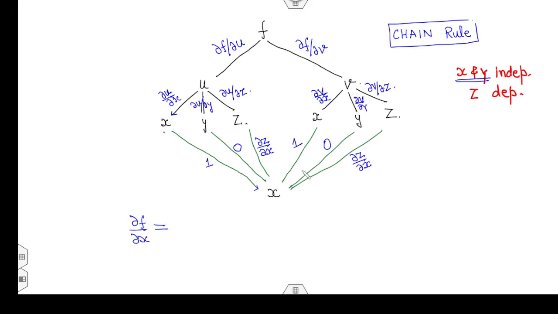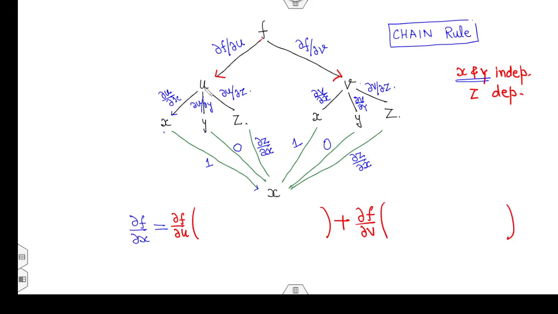Now look at this table: from f, how many ways do you have to reach x? One is you can go from f to u, then u to x, x to x, or f to u, u to y and y to x, and so on. So the first expression will be f to u, plus the second expression, you can go from f to v. These are the two ways. Now your target is to write the values.